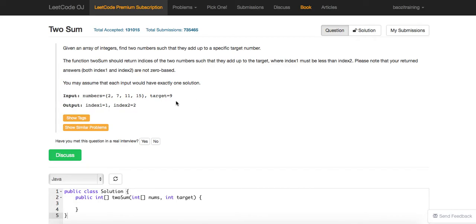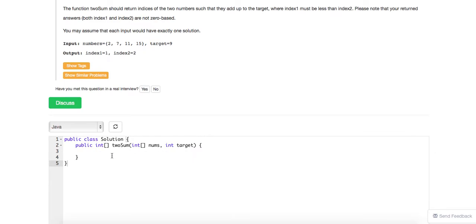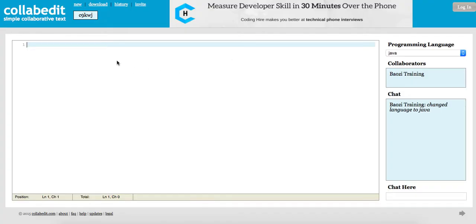Please note that will be a little bit more complicated, because here they want you to return the index, not actually the number. So you have to have an extra data structure to achieve this. All right, so without further ado, let's code it up. First, let's code it up using the hash map solution.